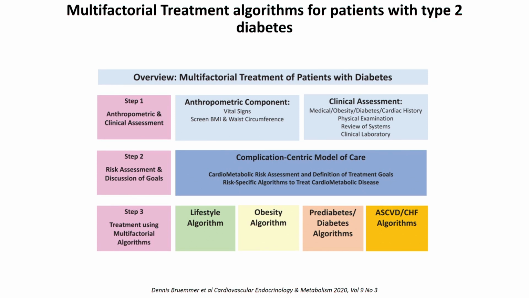Step 2, we must assess the risk and discuss with the patient and the family the goals we want to achieve. So we must ask the patient and explain to them what their cardiometabolic risk is. We have so many scores. UKPDS is giving 10 scores. You just use the Q score for the cardiometabolic assessment and discuss with him the treatment goals, and there is a risk-specific algorithm. If lipid is high, what to do; BP is high, what to do. So this we discuss with them.